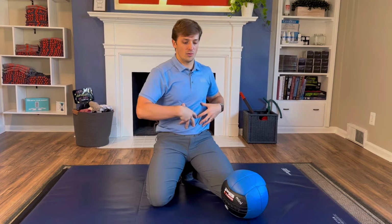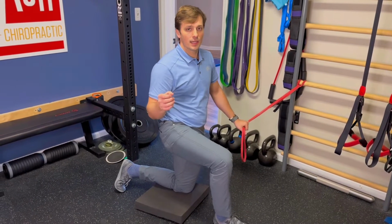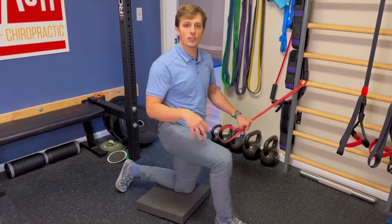But if we want to take this to the next level, there's another exercise we can do for rotation, or rather I should say anti-rotation, that can maximize your core even more, and we'll get to that now. All right, now we're going to show you the ideal exercise for training your anti-rotation. Now, why do we choose this one?